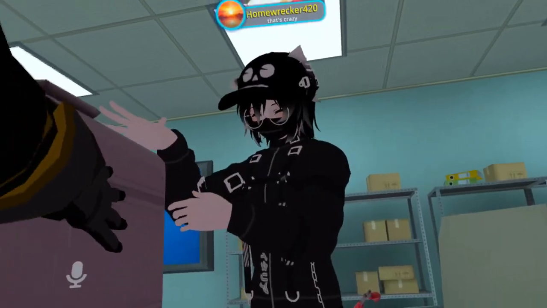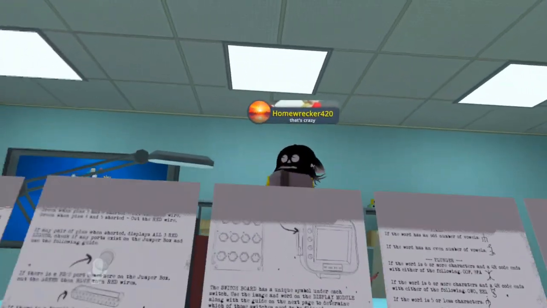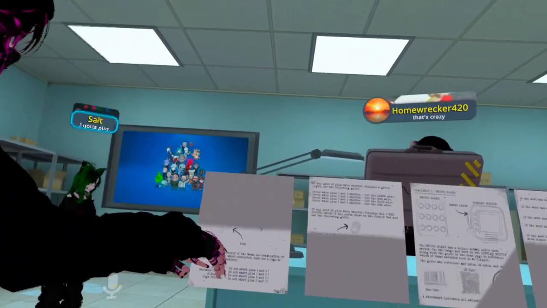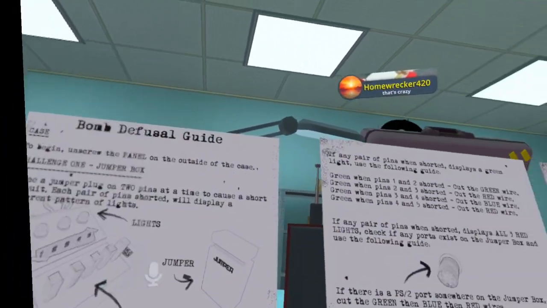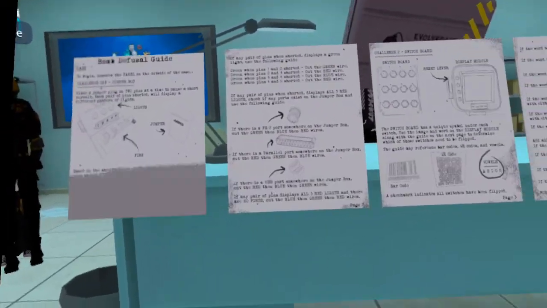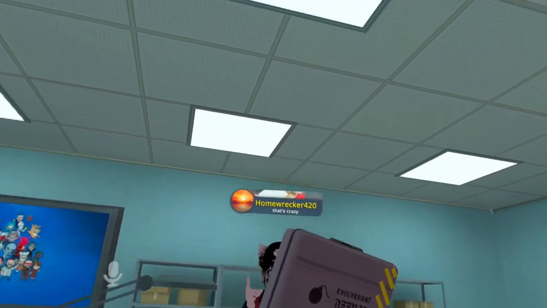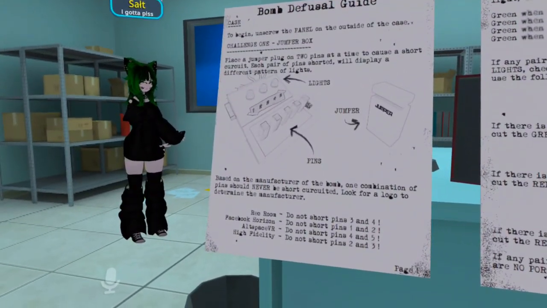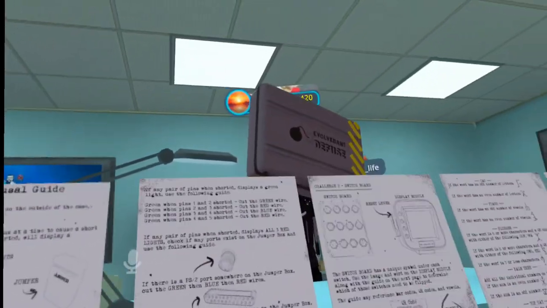So first, you pick up the screwdriver and open the back. Yeah. You want to guide him through it? Yeah, and then once it's open, you look for any logo. All right. Okay, look for a logo. It could be Rec Room, Facebook Horizons, Altspace VR, or High Fidelity.